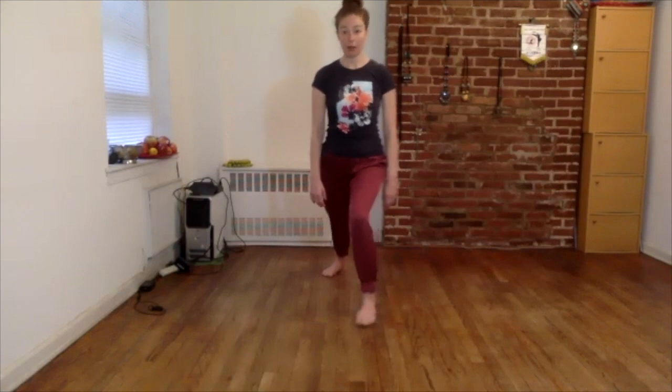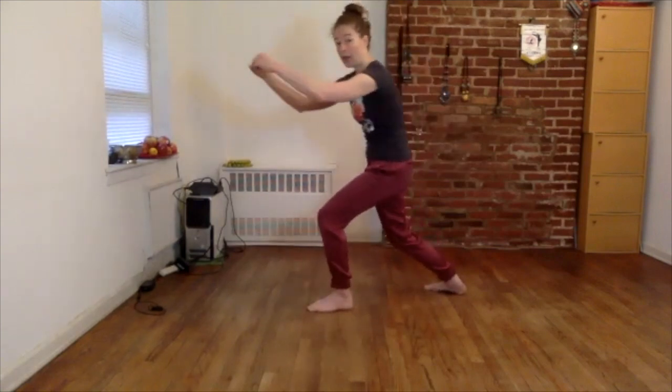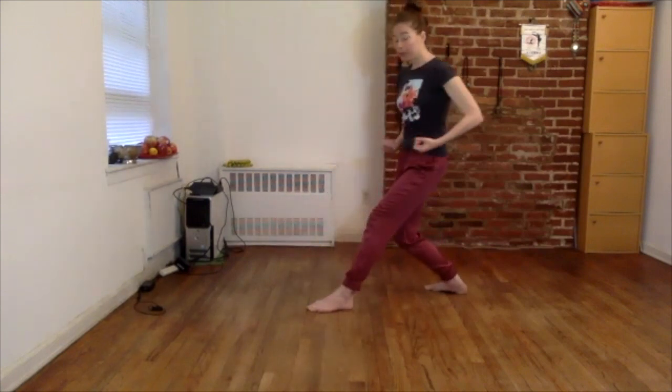And we're meeting somewhere at the level of your ears. The move is called wind through his ears. He's meaning your opponent. So it is this action. And then we're pulling back. Back leg pushes us, belly pulls us back.